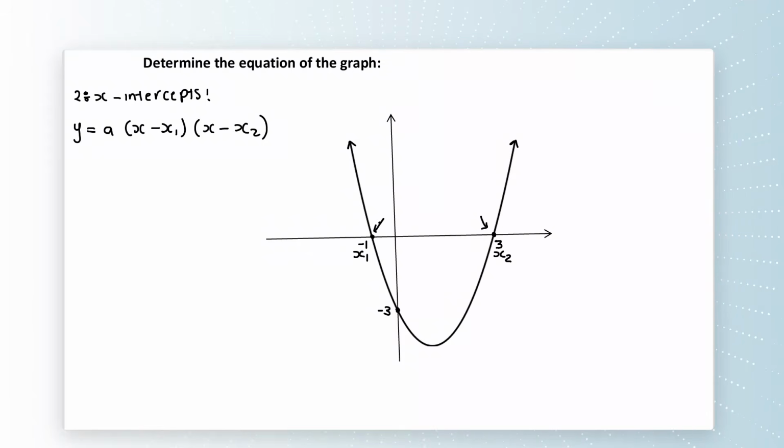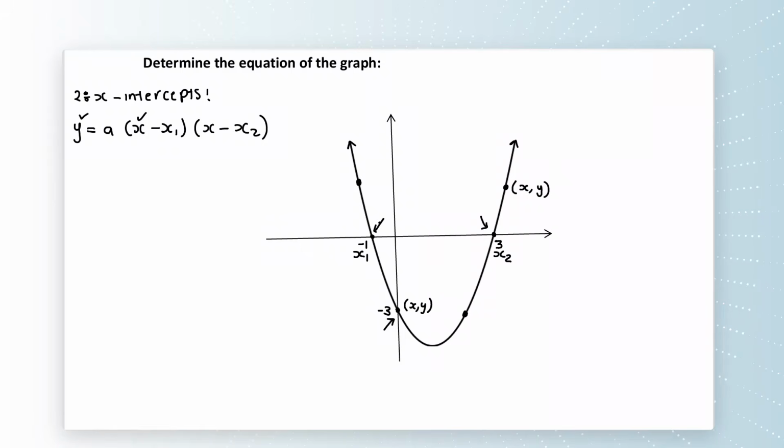So in order to get a, we need a point on the graph. That's where this point comes in. That point is going to give us x and y. So x1 and x2 are x-intercepts. x and y, you'll get those from any other point on the graph. It doesn't have to be the y-intercept, even if there was a point here, as long as you know the coordinates of another point on the graph, any other point, anywhere, as long as the point is on the graph, that point will give you x and your y.